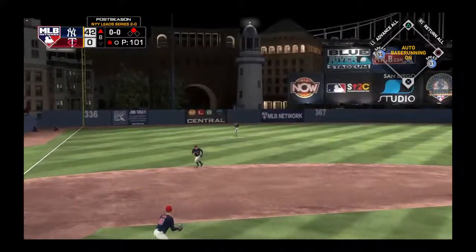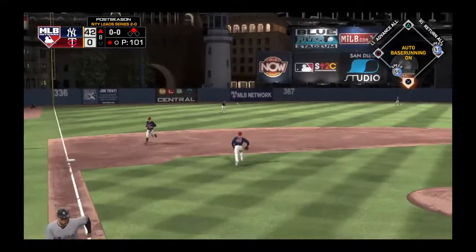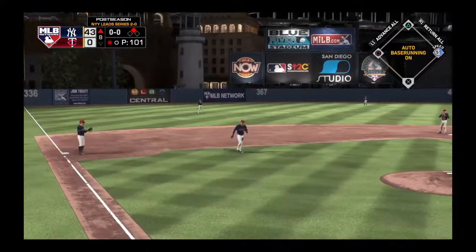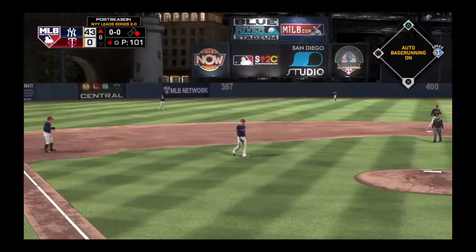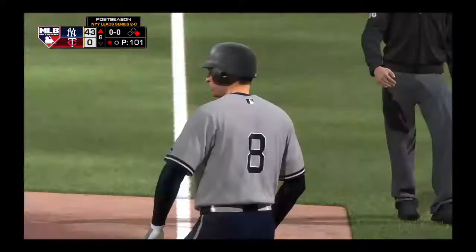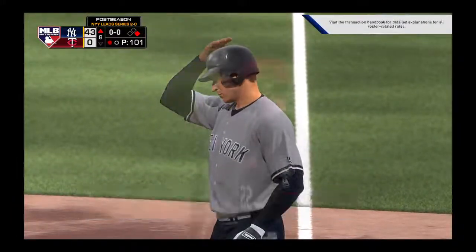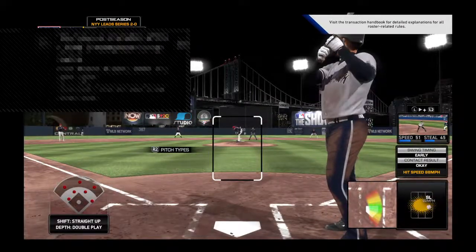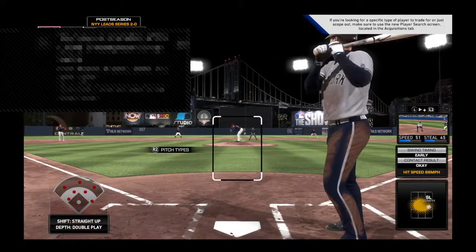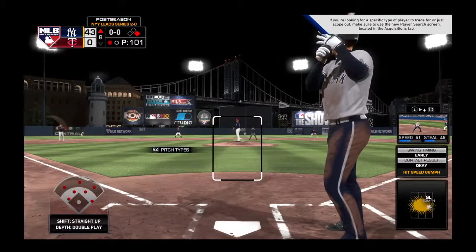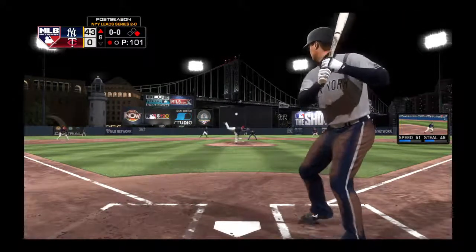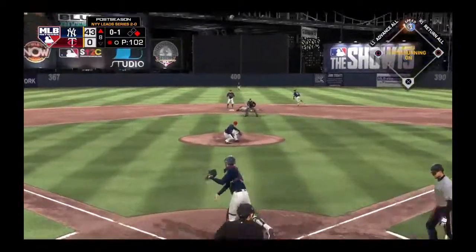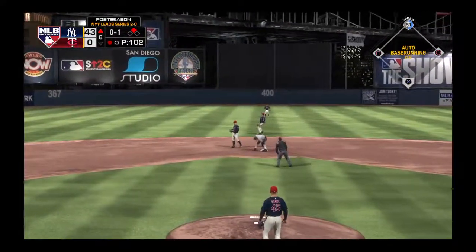On a line, that's a base hit. The runner from second crosses the plate. So there it is. He's hit for the cycle. Oh, man, he's been just awesome to watch in this one, guys. I mean, a cycle is such a rarity, and it's one of the coolest things you can witness happening in a single game. He's going to be the talk of baseball for a few days after this one.